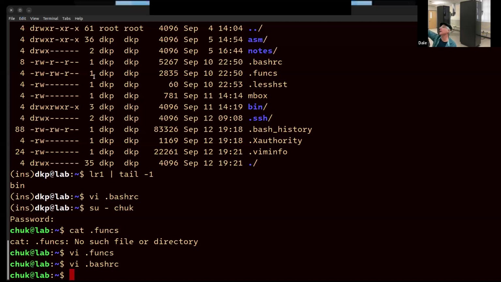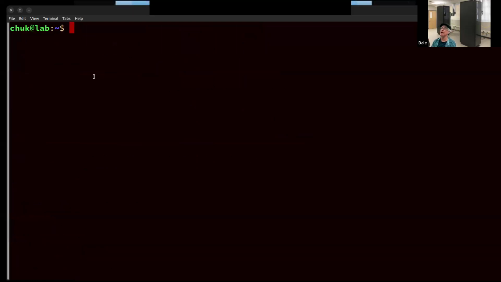Now I want to reread my bashrc to reinitialize it. There are two ways to do that. I can type in the word source .bashrc, or dot space .bashrc. Both are correct. The dot is an alias for source, or source is an alias, whatever.